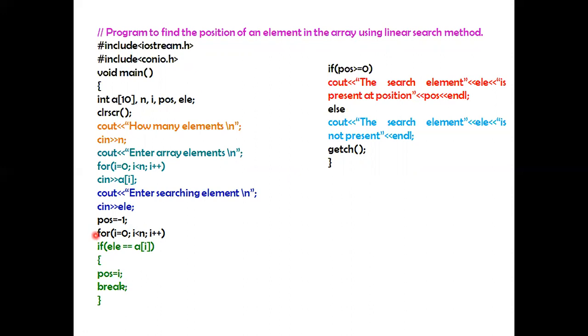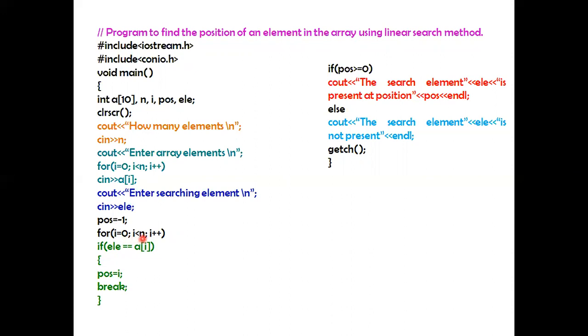Then comes the for loop, the same for loop which we have used in the earlier cases. For i is equal to 0, i is less than n, i plus plus. What is the value of i? 0. And what is the value of n? 5. 0 is less than 5. Yes, it is true. True means I have to execute this if condition. So I need to traverse from the beginning till the end. That process is called traversal or traversing, meaning the process of visiting each data item exactly once to do some operation.